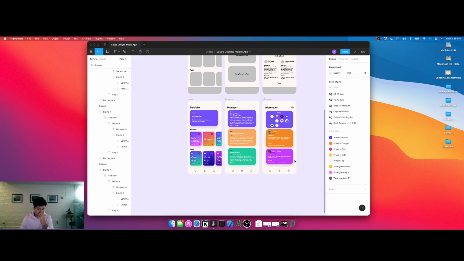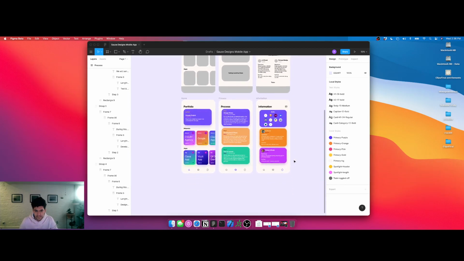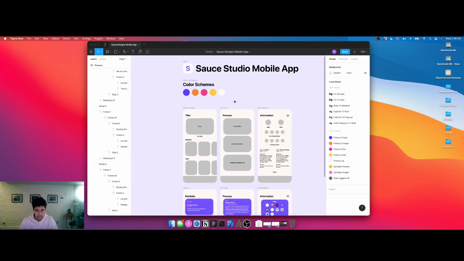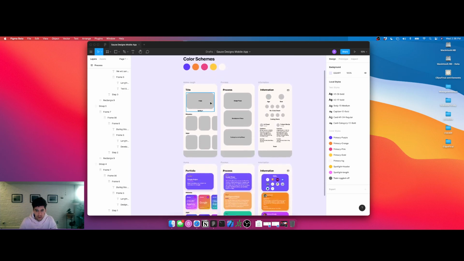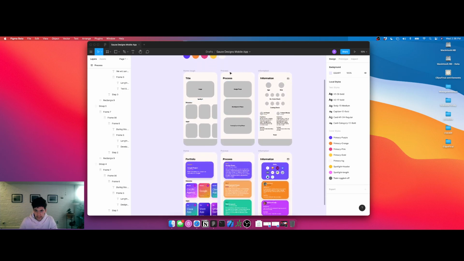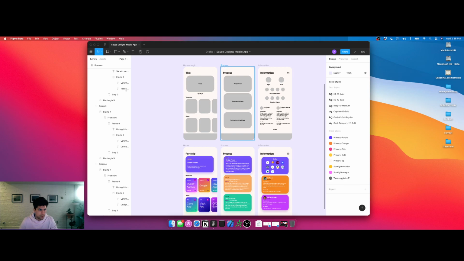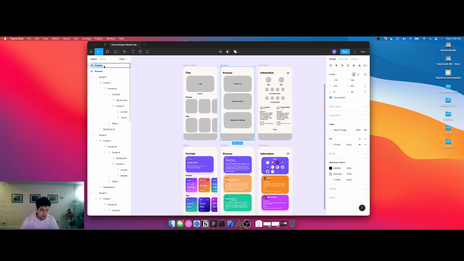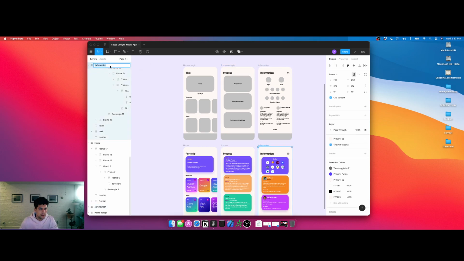So guys, now look, we have our design system, we have our color schemes, we have our logo. We created some rough drafts. I'm going ahead and organizing this. Just do rough and information. Rough.